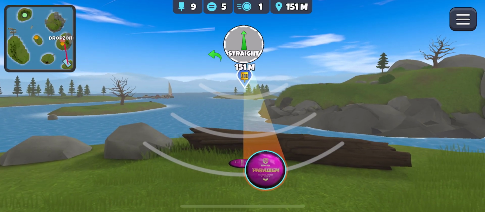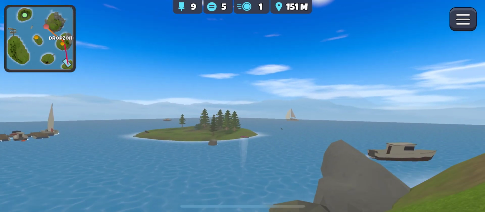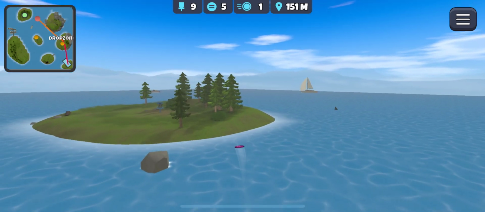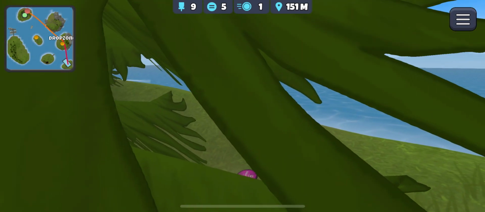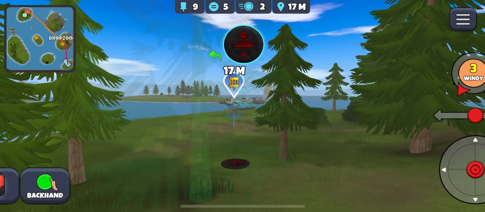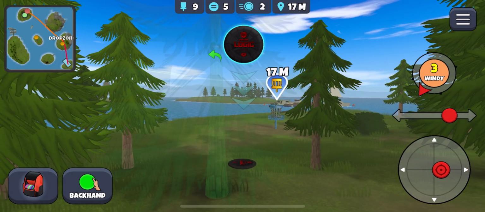He goes backhand, Paradigm. And this looks really good. One skip should get him up there. Hopefully out of the trees. Ooh, he's going to have a little work to do. But I think he's got a clean shot here. See what he decides to do.